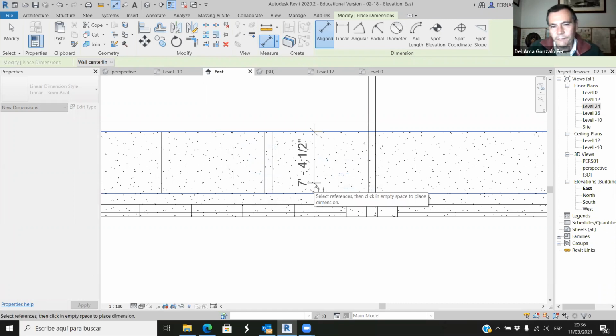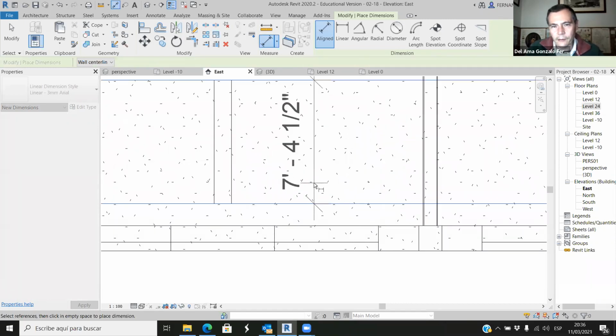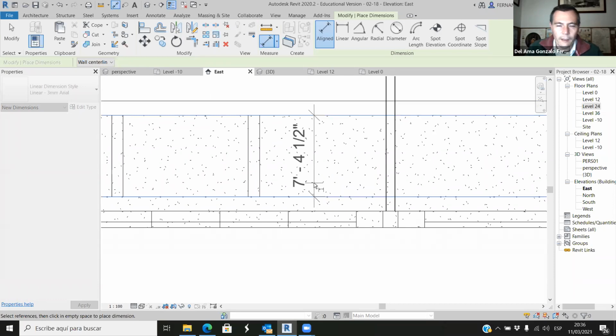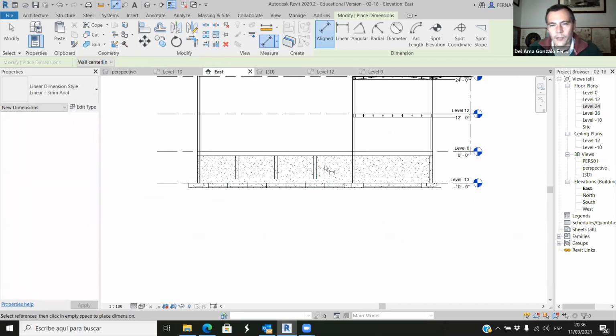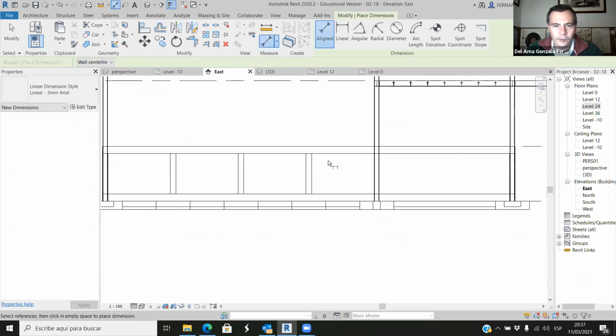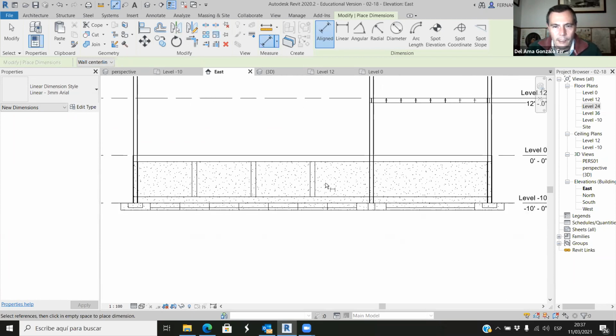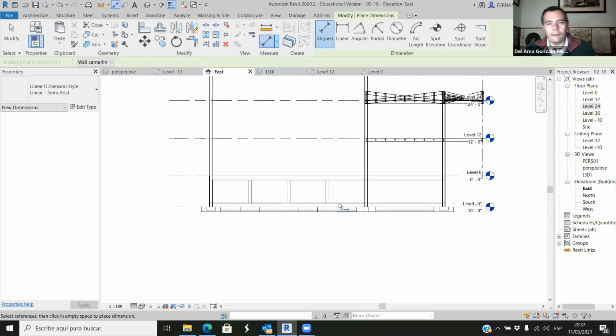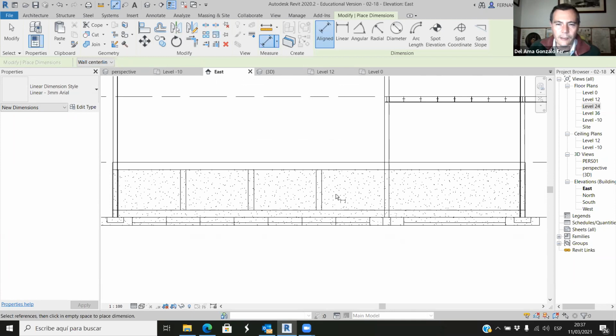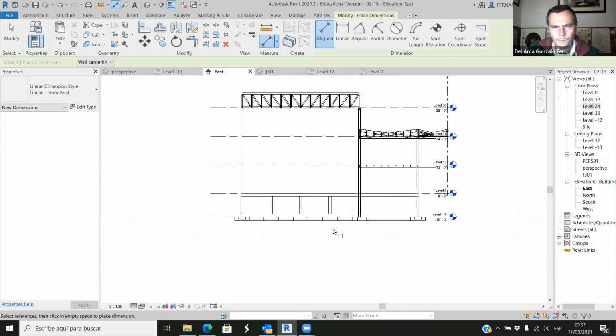Well, it's a basement. 7 feet is 7 feet and 4 inches. That's fine because this can be like a storage room, so we don't need 10 feet in the basement. We might need 10 feet, but I think 7 feet is okay for this basement.